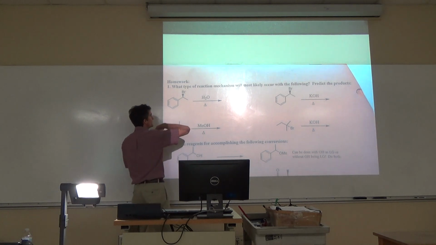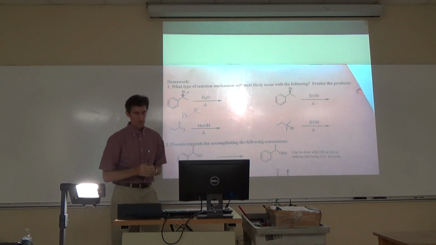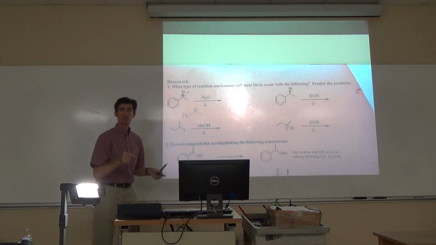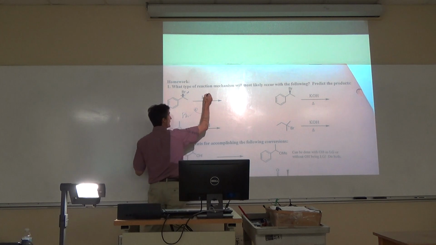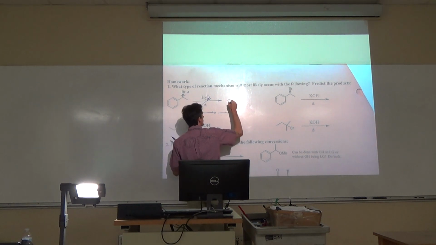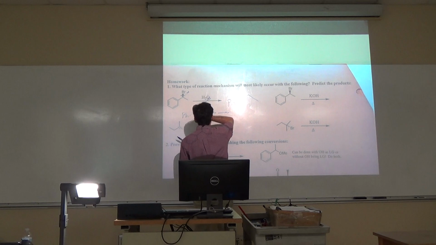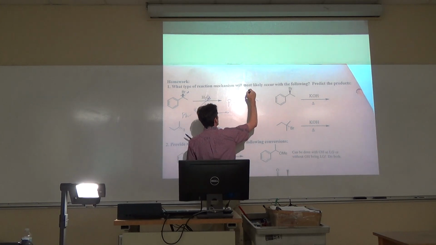So what's the mechanism? First step: leaving group leaves. We get carbocation. And then water attacks it. The weak nucleophile will then attack the cation. I'm not going to show the full mechanism, but the product's going to be what? We're now going to have an OH here. After it loses the H, what's going to be the stereochemistry?